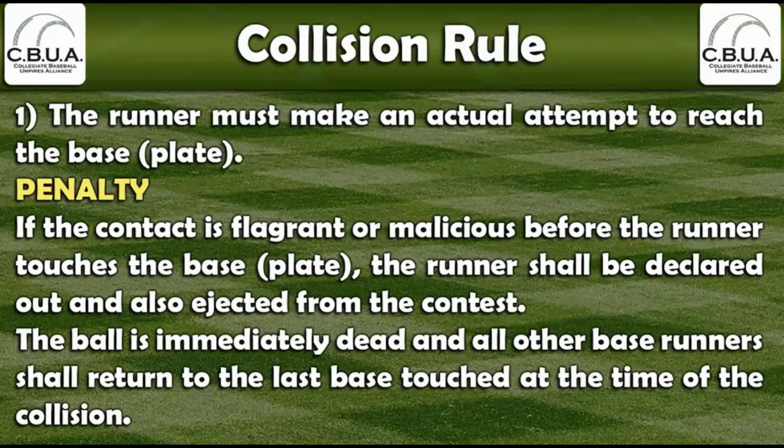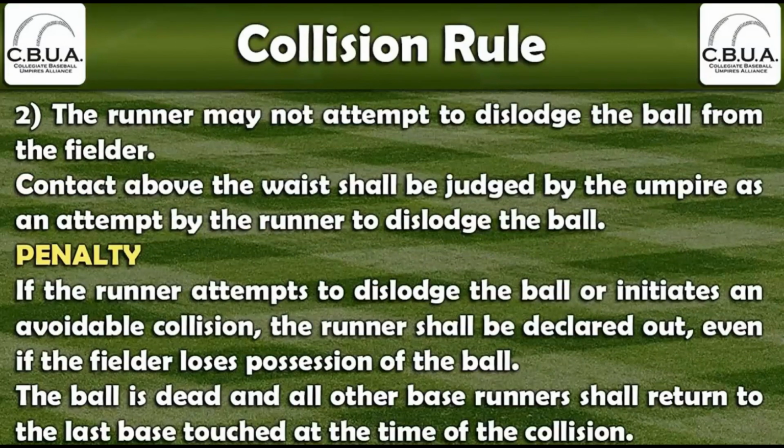The penalty? If the contact is flagrant or malicious before the runner touches the base or plate, the runner shall be declared out and also ejected from the contest. The ball is immediately dead, and all other base runners shall return to the last base touched at the time of the collision.